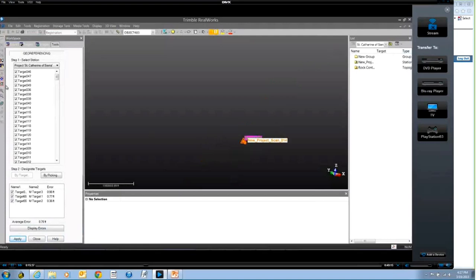And I'm going to zoom in on my project so I can see this. One thing I'll mention, don't be alarmed sometimes when you bring in control files because their coordinates are going to be a lot different probably than what your scanner's default coordinate system is. So you may look like you have 2 completely different projects, which in essence you do. You've got your control coordinates way over here and your scanner coordinates that are way over there. So until you get these matched up, they're going to be kind of far away from each other in RealWorks.